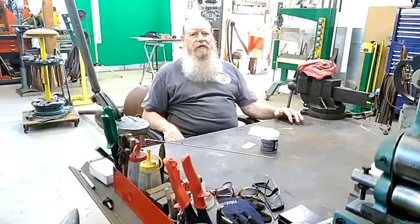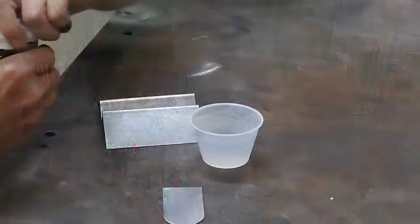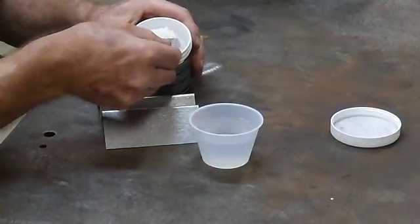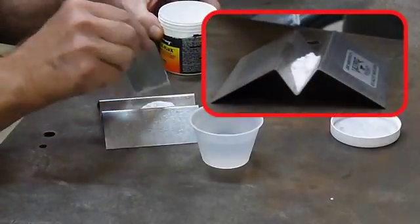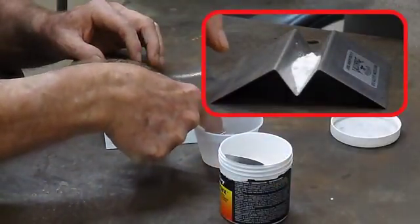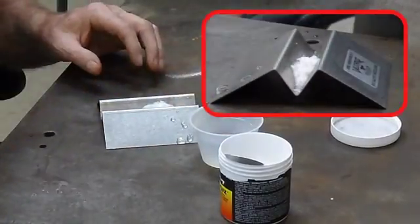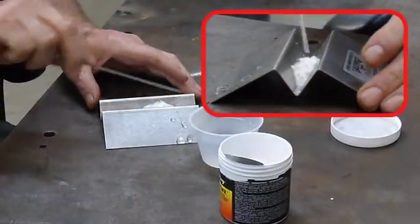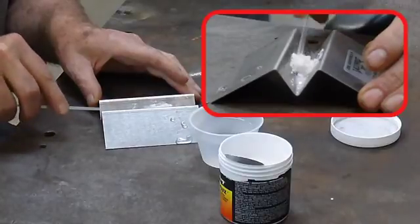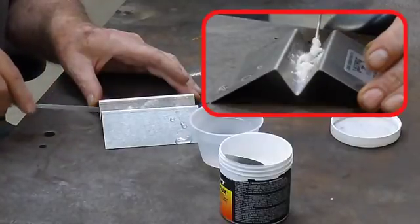What you will find is it takes very little water to get a good mixture. So the first thing we're going to do is take just a slight amount of the flux — not very much at all. Put it down in there. I'm just going to use my finger, just get it wet in the water. Just a few drops is all it's going to take — that's like seven drops right there. Just start mixing it in there, pull the water back into the flux. Now you can see there that it's very thick.